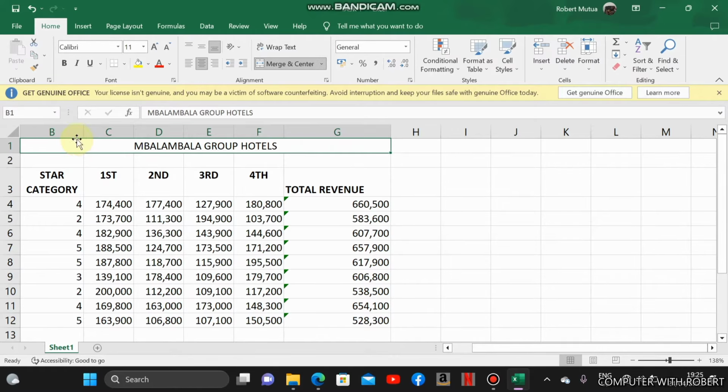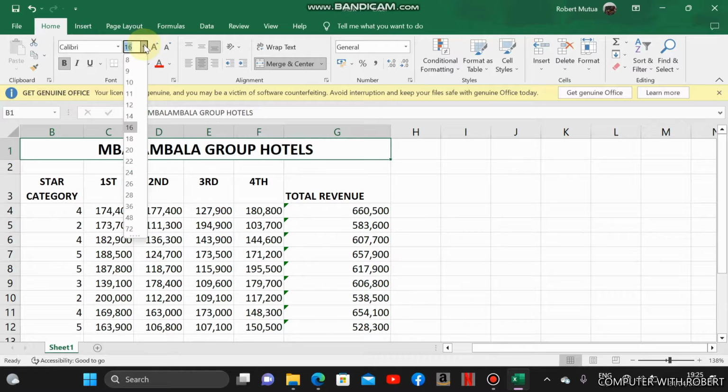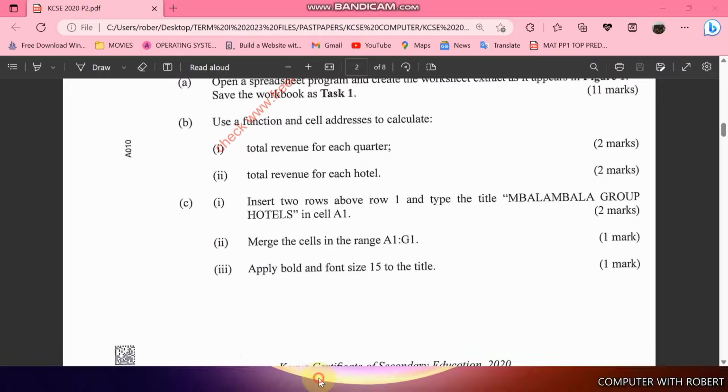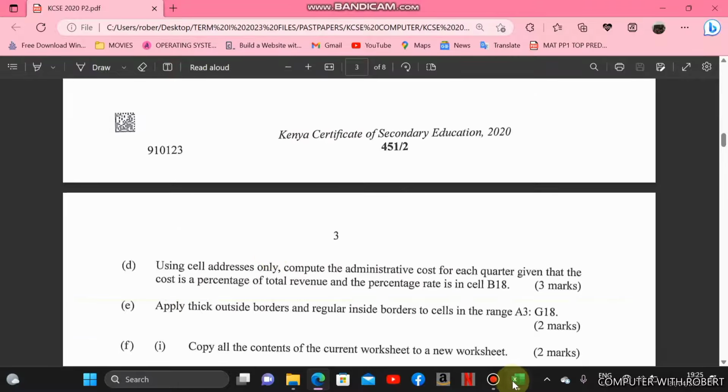You only need to click once, then apply the bold and increase the font size to 15. We don't have 15 here, so we can type it manually. Type 15, then press enter, and this is what is required. We are done with question C.